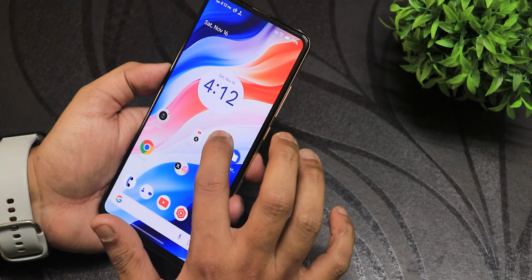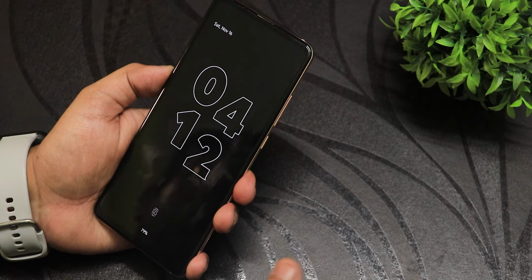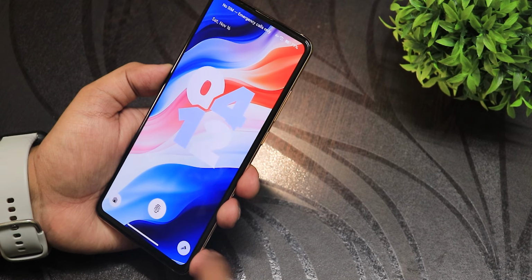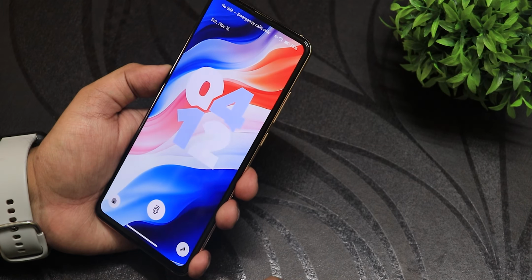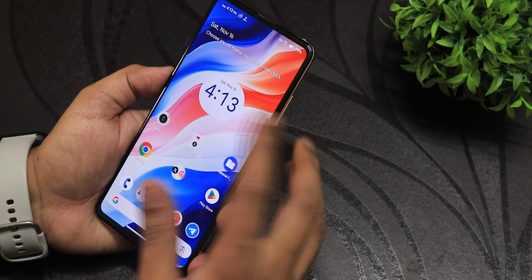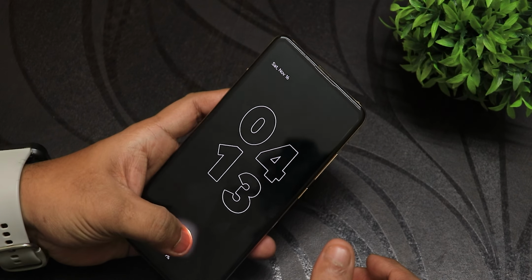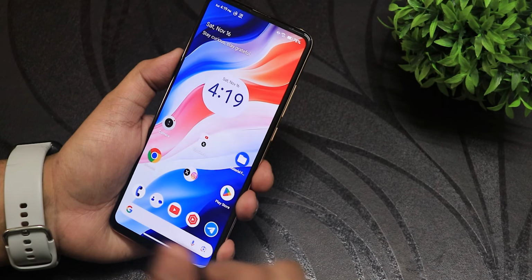Always on display. If I just enable that, this is how it looks. Double tap to wake, yes, does work super fine. And if I just try to enable the torch and stuff in the lock screen, yes, that too works. And here, tapping on the fingerprint scanner, it just straight up unlocks. So yes, works super fine with the always on display and stuff. No problems.